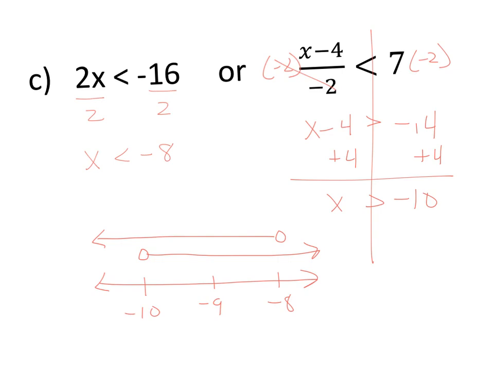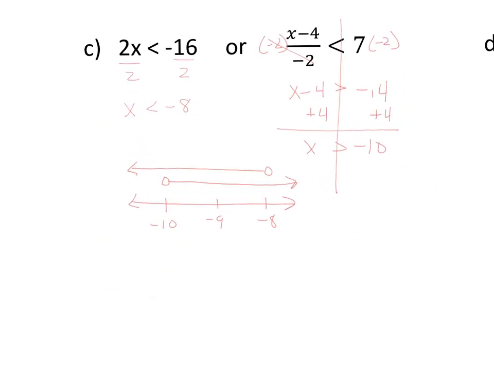So remember, or, what has a mark above it? What has shading? Well, in this case, if you're looking at your number line, there's a mark here, there's 2 marks here, and there's a mark down here. The whole thing is marked. So when the whole thing is marked up like that, your answer is going to be all real numbers. Because everything technically on my number line has got shading on it. So everything's going to be an answer.